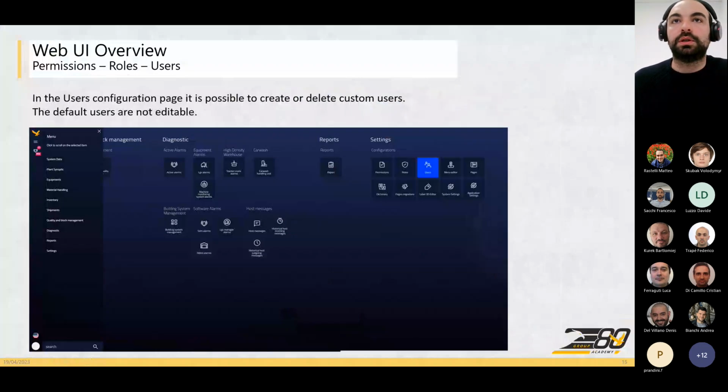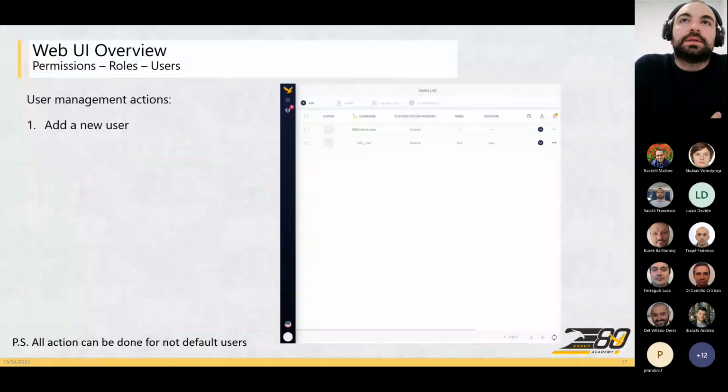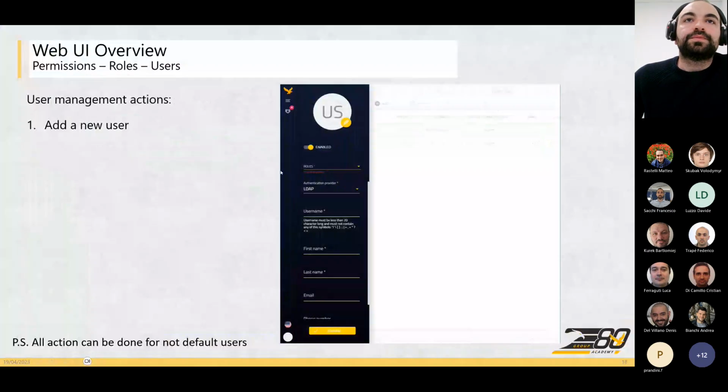So now what we have to do is to create a new user. So we have to go to the user configuration page. Also here the same thing. We can add a new user from the global action here. Some information is required, obviously. So we have to select one or more roles. One or more. Why one or more?